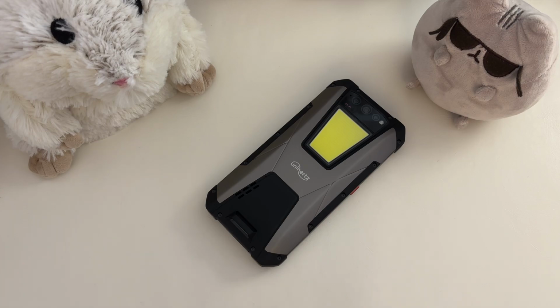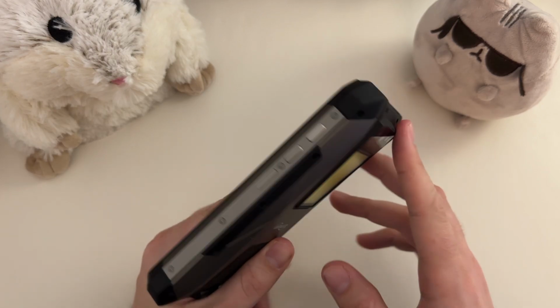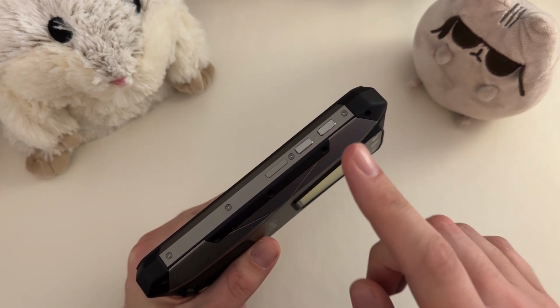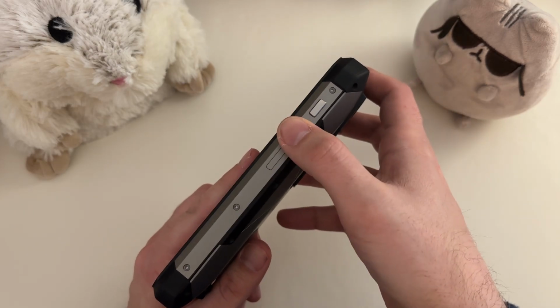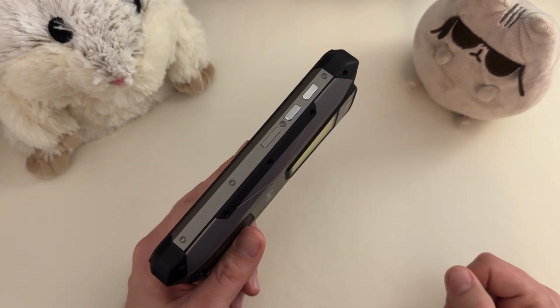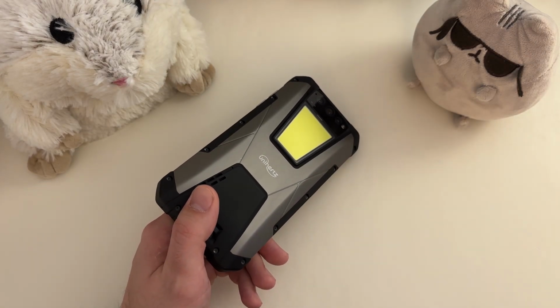Of course, this is designed to be a rugged device, so if you're using it outside, in extreme temperatures, with gloves on, on a construction site, you have the buttons, the volume up and down. I love the space that they've put between them, and also the size and the width of them, so you can make sure that you're hitting the proper button for volume up and down. I just love the attention to detail on this device, making it useful for someone who does work outdoors.